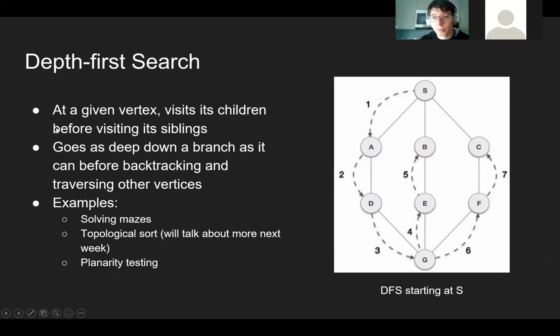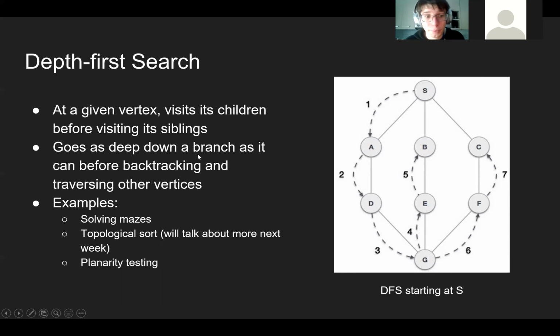Anyway, so we'll talk more about depth first search here. Depth first search is, at a given vertex, you visit the children before you visit the siblings. So you just go as far as possible in one given direction until you can't go any further, and then at that point, you backtrack. You go back to a previous vertex you've already visited, and if you can go further with that one in some direction, you do that. And you keep doing that, and eventually you'll come back to it, and then you go back to its parent and so on until you get back to the root. And then you're done.